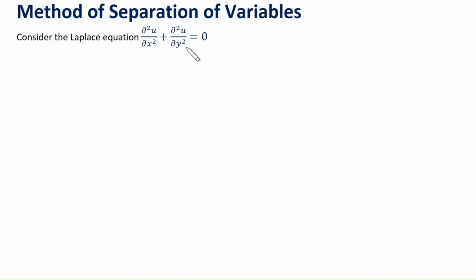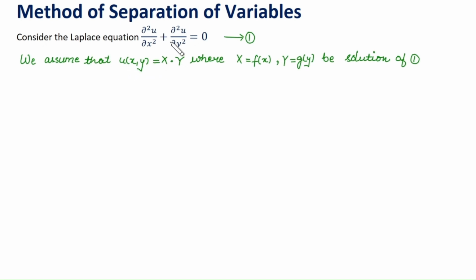In the case of separation of variable, to solve any partial differential equation, we assume that the solution is written as a product of independent variables. So here we assume that the solution of this Laplace equation is of this form, that is a product of capital X and capital Y, where capital X is a function of small x and capital Y is a function of small y.